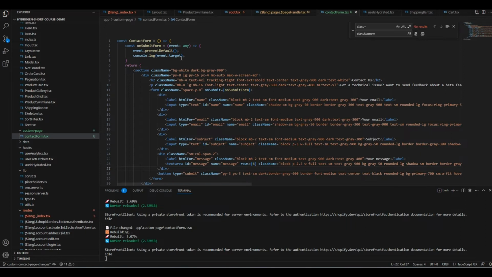What I should do right now is convert this into, what do you call that, serialize. No, sorry, it is serialize. We're going to serialize our form.